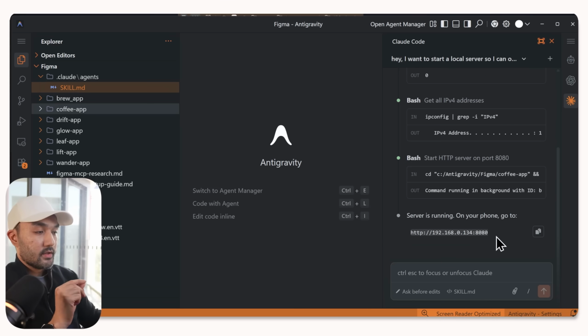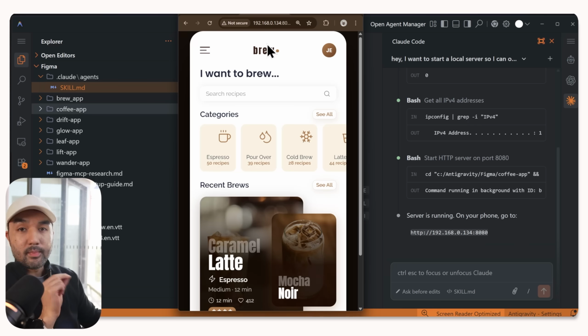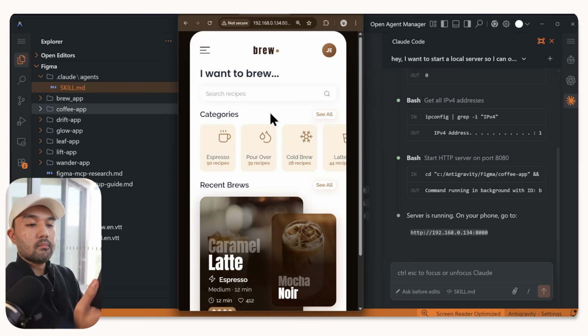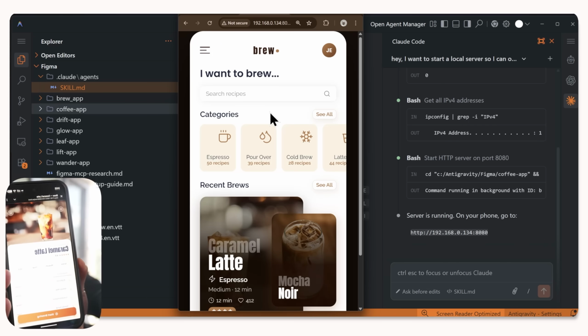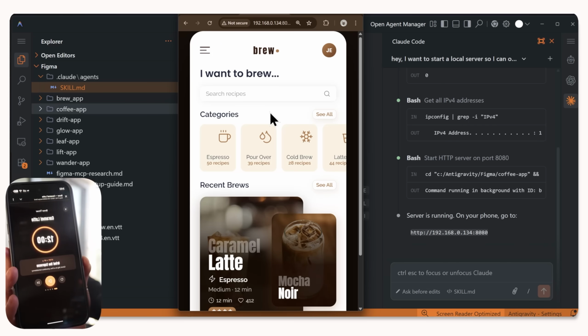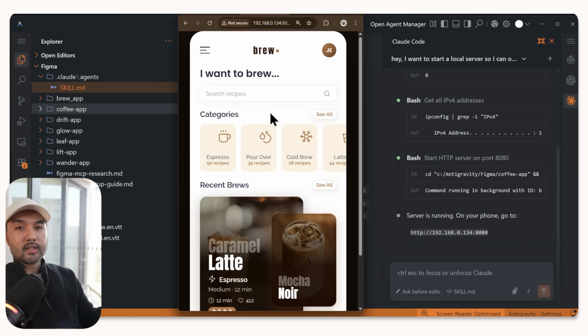And you can see what it gives you now is this address, which you can actually paste in your browser as well on desktop. But more importantly, you can also access that on your phone, and it is also interactive, and it's pretty much the same thing that you were viewing earlier. And that's just a nice way for you to test out the application before deploying it.